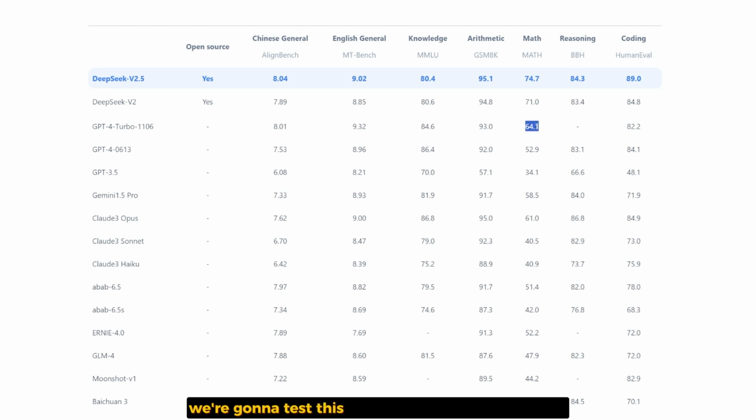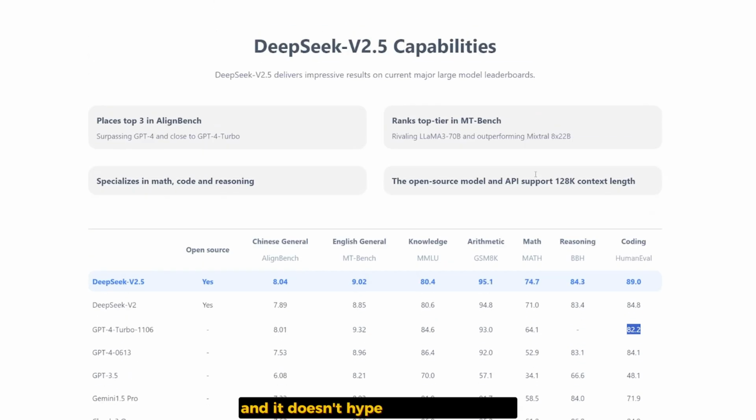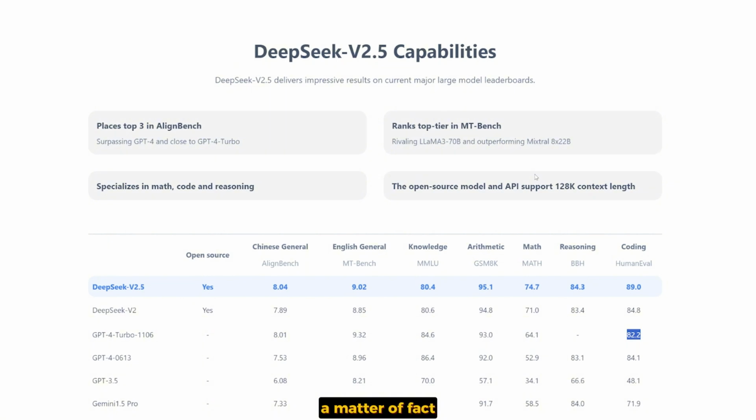We're going to test this out. And for human evaluation, it's better also. It seems it doesn't say it's the king of anything. It just released another model and doesn't hype it up. As a matter of fact, I feel this model is underrated right now because of the stupid situation of the Reflection model. Let's test it out and see if this model deserves better attention from us or not.